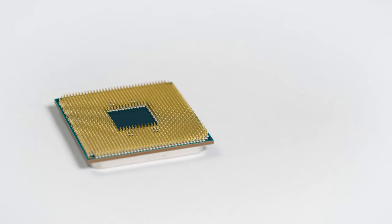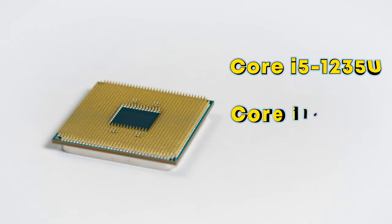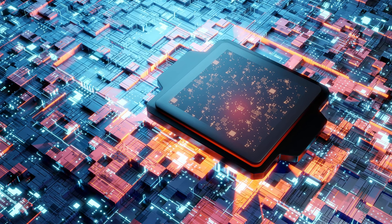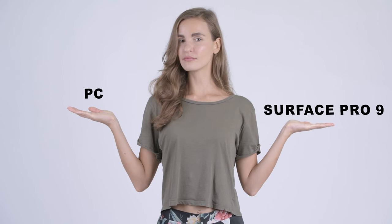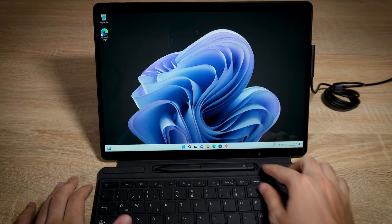The Wi-Fi-only Surface Pro 9 comes with the choice of Intel Core i5-1235U or i7-1255U processors, which have roughly the same power efficiency but are up to 35% faster than the previous generation. That keeps the Surface Pro 9 in line with PC competitors for speed. The top Core i7 version feels slightly snappier resuming from standby and in other day-to-day operations than its direct predecessors.